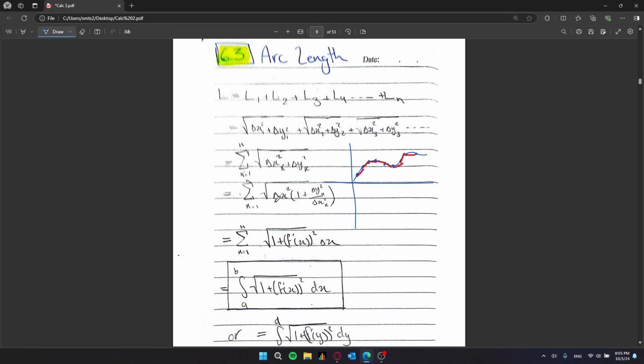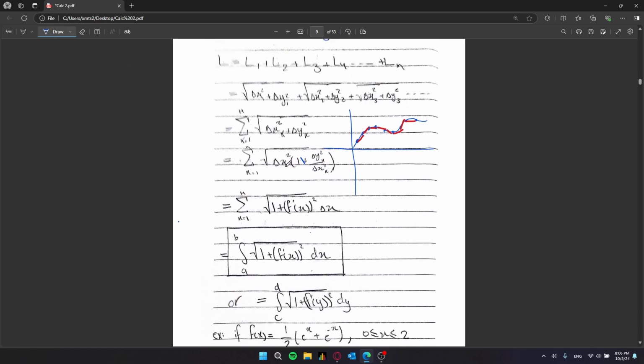So to check if factoring the delta x out makes sense, add it back. Add delta x squared back into the brackets. You will get delta x squared plus delta y squared over delta x squared, and then you can just cancel the delta x squared. You are left with the original formula, which is delta x squared plus delta y squared. Now, why are we doing this? We're doing this because we want to take delta x out of the equation. Since this is the square root of delta x squared, you can cancel the square root with the power 2, and you are left with delta x on the outside.